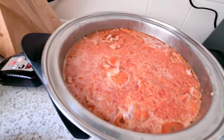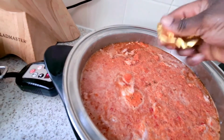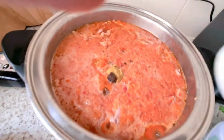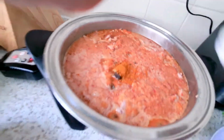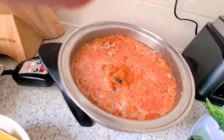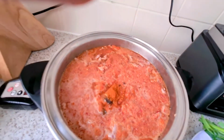Okay, so once you've poured that in, add your cubes. I've got my cubes in there. Add your cubes and add the all-purpose seasoning. I've just got a little piece in there, just a very little piece. That's my all-purpose. You can use any one of your choice as well. About half teaspoon of your all-purpose seasoning.